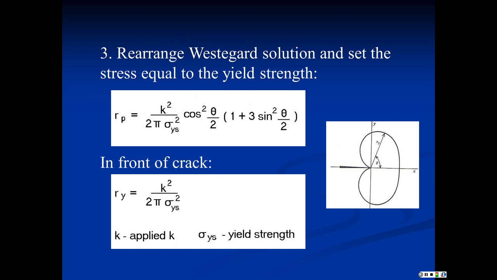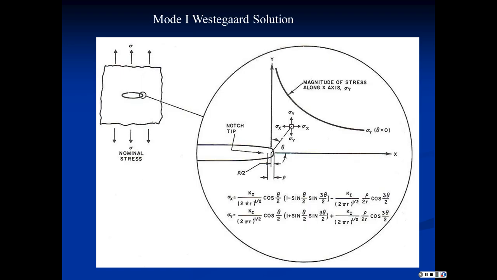Now, how big is this crack tip plastic zone? Well, we can take the Westergaard solutions. We can go back to this solution. Okay, we're going to use this one, and let's let the crack tip radius go to 0 just to make this term go away. So we're going to take this part of it, and let's set the stress in the y direction equal to the yield strength. And then let's solve for r to figure out how far away we have to go before we finally drop below the yield strength. Or another way to put it is, at what radius is the applied vertical stress, sigma y, exactly equal to the yield strength? That is, what's the limit of the yielded zone?